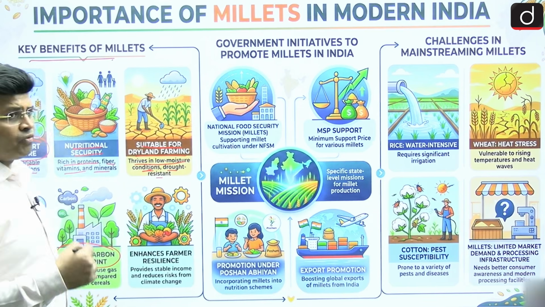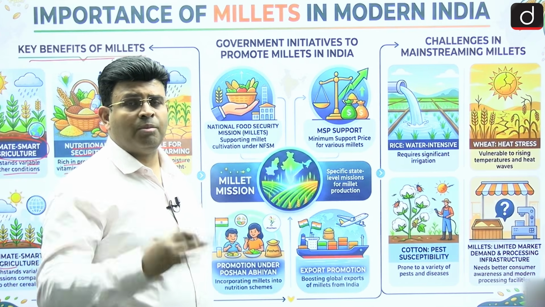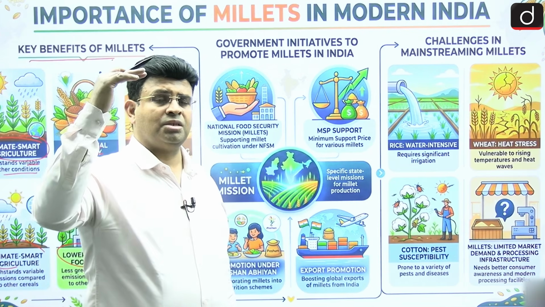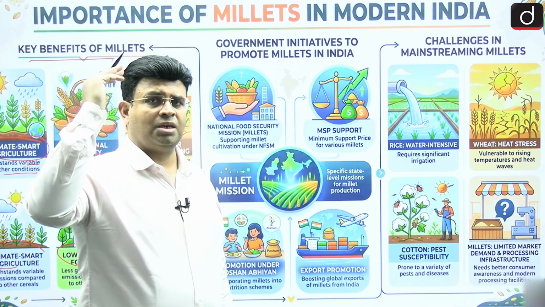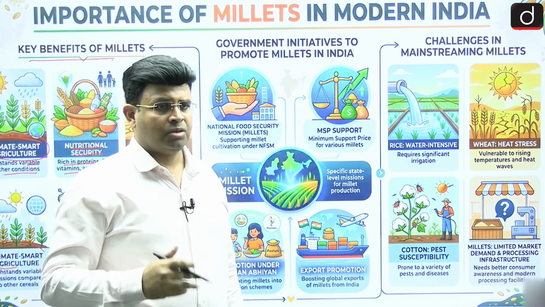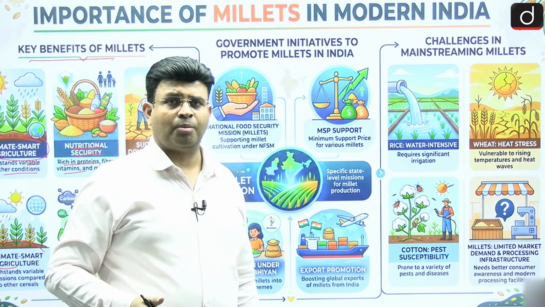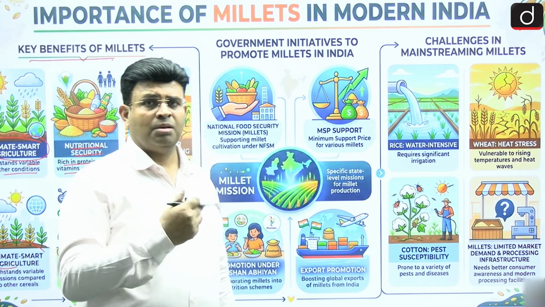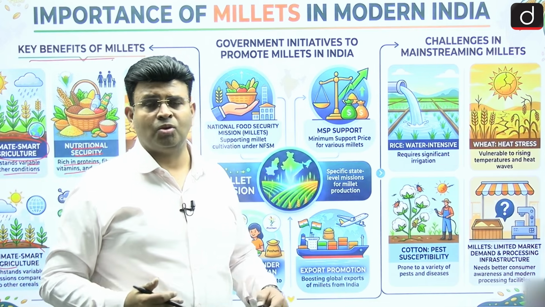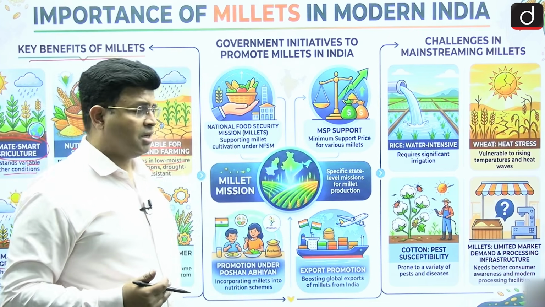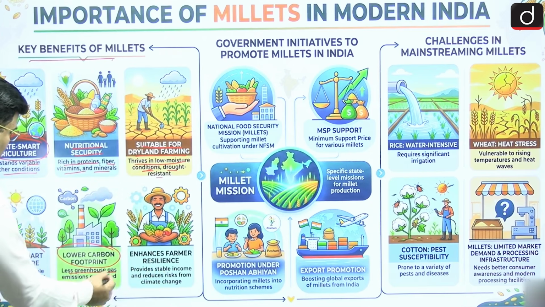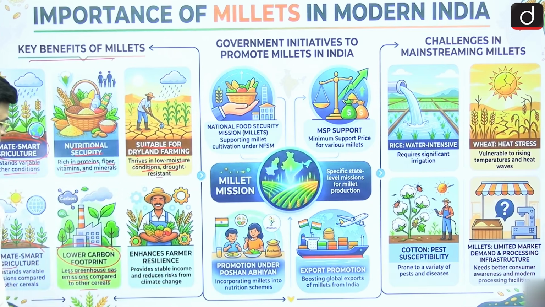Like you know, the growth of rice liberates a good amount of methane gas in the atmosphere, and this methane gas exists in the atmosphere for 12 years, and after that it converts into carbon dioxide. So rice and these crops are releasing greenhouse gases, but the crops which grow in less rainfall do not release any greenhouse gas. So it has a lower carbon footprint, with less greenhouse gas emission compared to the other cereals.